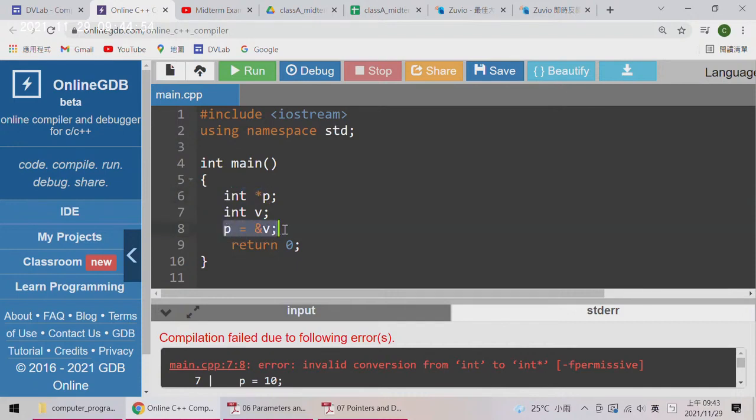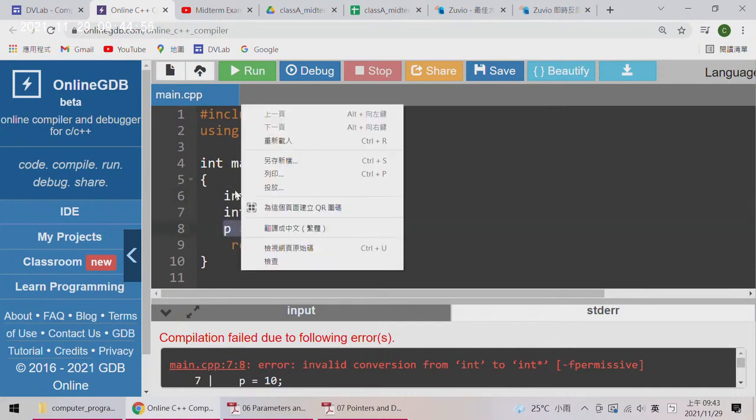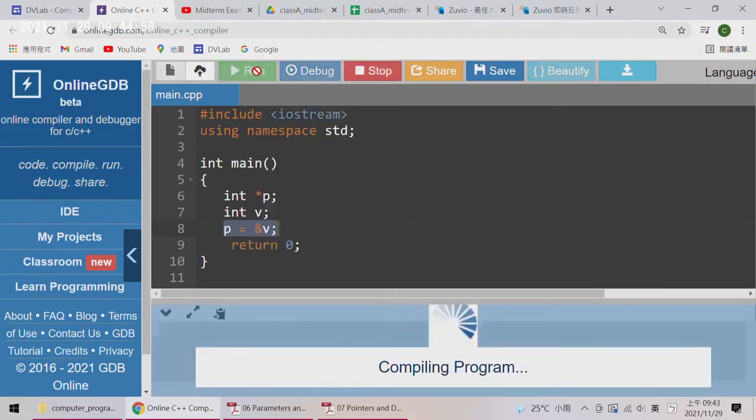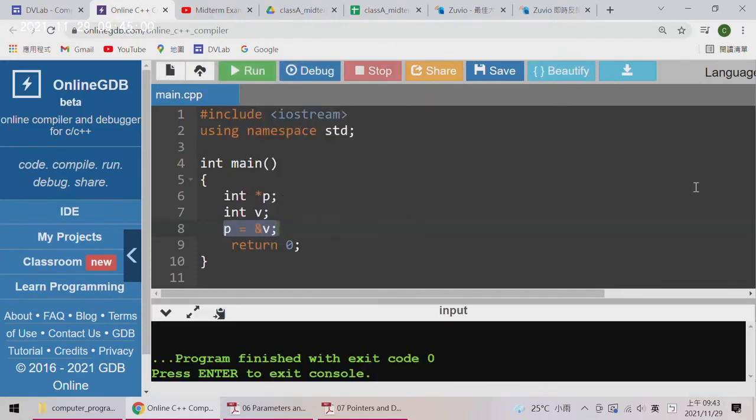So this assignment is legal. So now we can compile this program without any error.